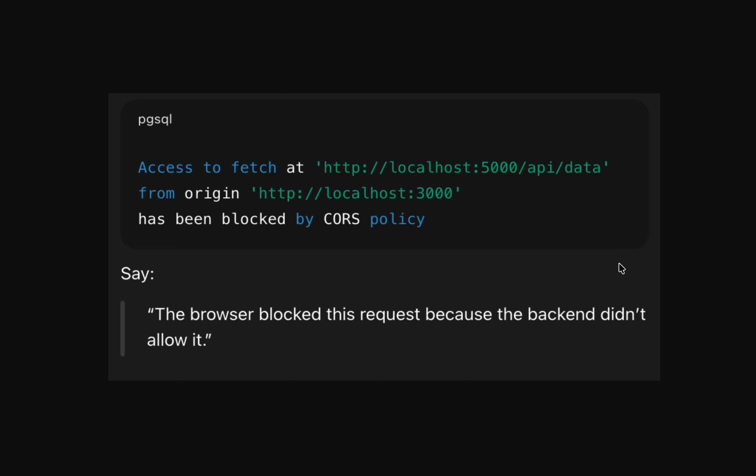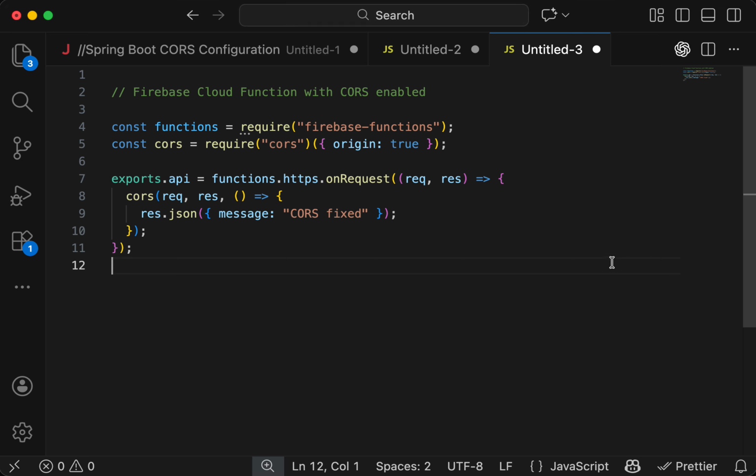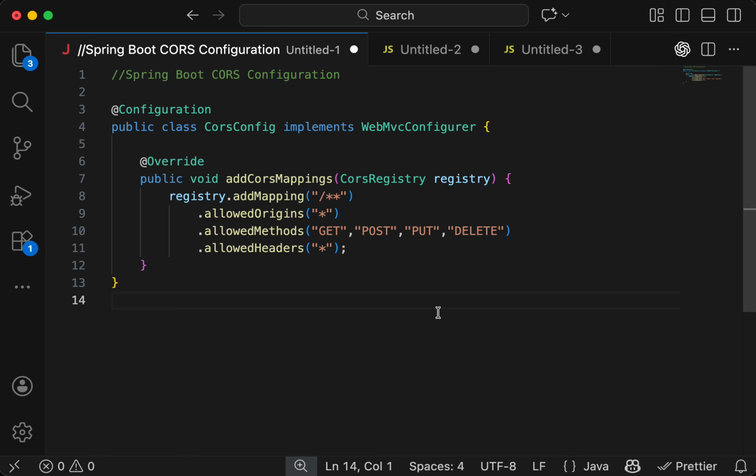If you follow our channel, there are a few videos that we've made on how to fix this issue from the backend. I'll just run through it quickly. If you're using Spring Boot, the CORS configuration is shown below. We just need to allow the headers. There are 3 headers that we need to allow: the origins, the methods, and the allowed headers parameter.